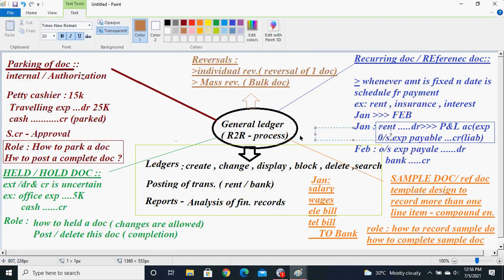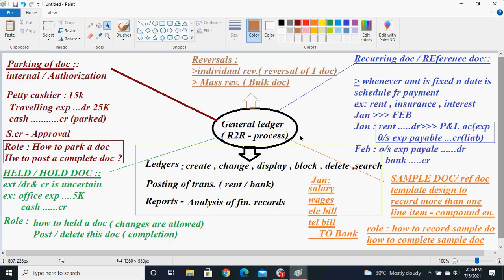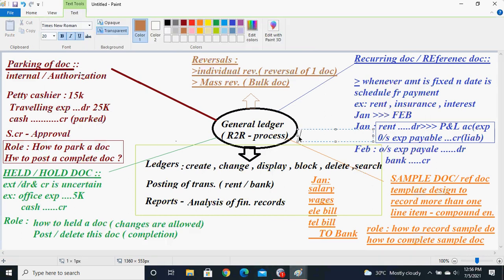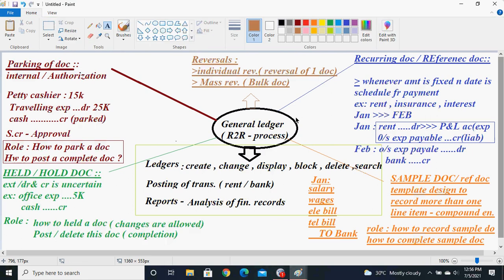Okay. Now, I'm asking whether you will be proceeding with this team or what? You have to decide. Yeah, I'm happy with the current team. I just need the videos for the prior lessons which I've missed. Okay, you'll get it. Don't worry about that. Hey, Shabir, what's your decision? Kya decide kiya tumne? Yes, sir. Fine. Not a problem.